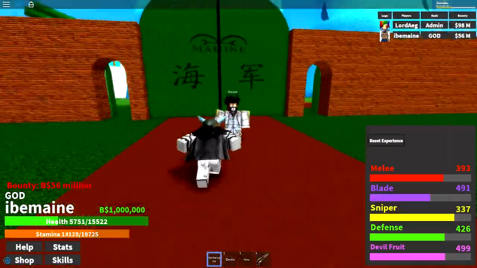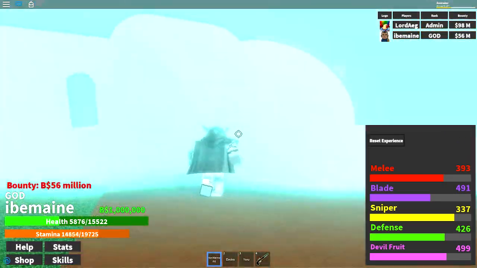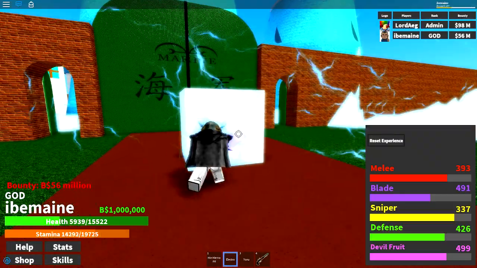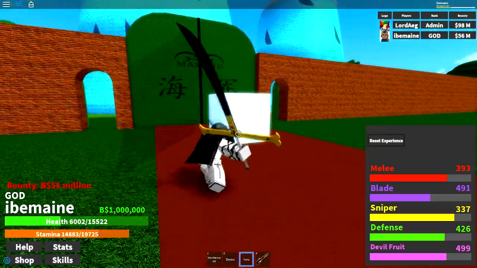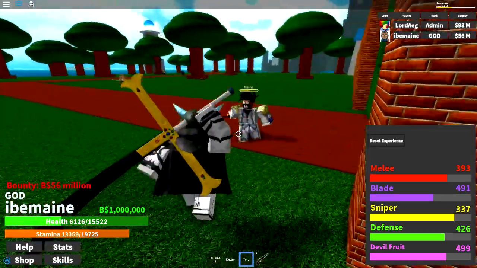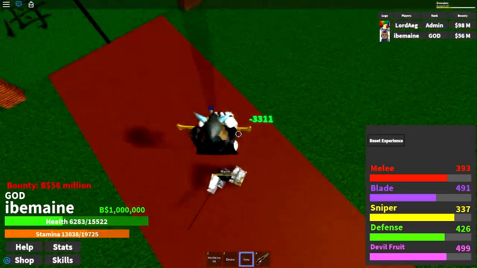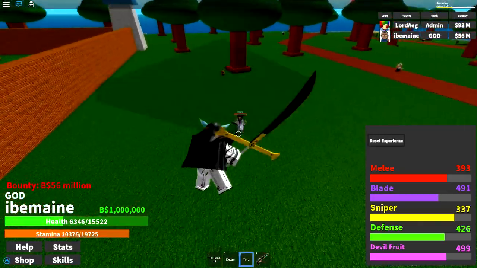Like, bro, here we go. I gotta remember all my skills. I'll remember all my skills right quick. So we freeze, switch to that, and then switch to Yoru. When I get my skills down to use them fast enough, it's gonna be something crazy, guys. I'm power driving him. Let's go. Finish him off.